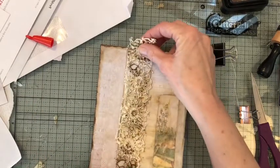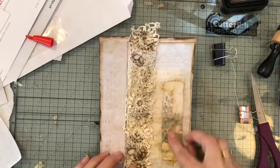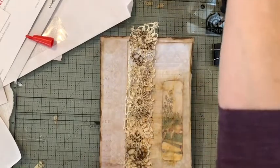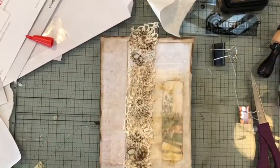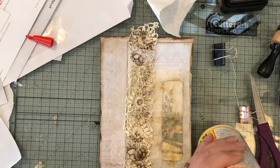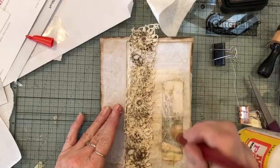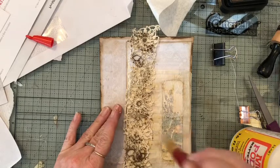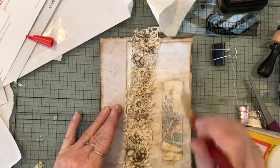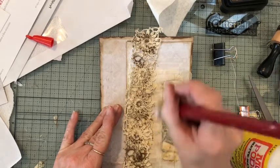Okay, so this, yes, I do like it. What do you guys think? It's a little hard to see that baby in there, but I think it's okay. Do I need to do a little Mod Podge over that, maybe? I don't know. Maybe. It won't hurt it for sure. It'll just make it a little bit easier to see probably. And I don't mind the wrinkles that come up when you do a tea bag or something like this.